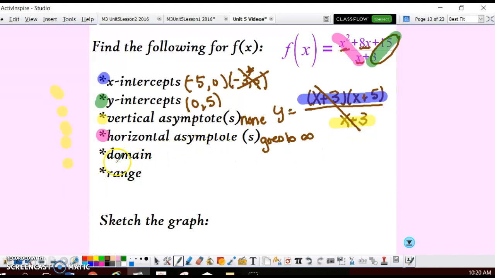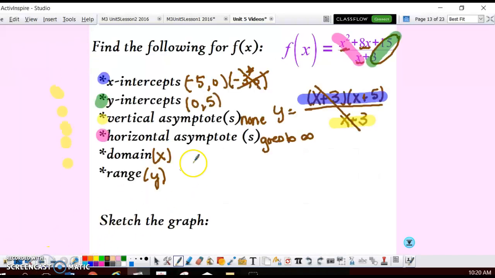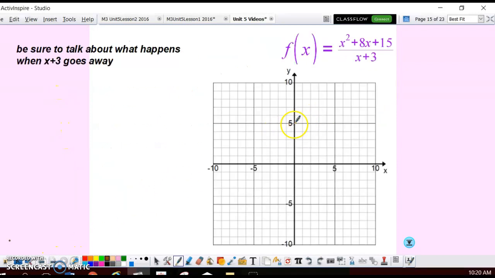When it comes to domain and range, domain is the x values you can plug in. Range is the y values that are outputted with the equation when you graph it. When we look at that graph, if we go to our next slide here, if I'm going to graph this, we know negative 3 is our problem area. And sorry, back here when you're factoring, when the x plus 3's go away, all you're left with is y equals x plus 5. So your graph is going to look like a line, y equals x plus 5. So if I graph that, there's my 5, I go up over that. The only trick is when I get to negative 3, there's going to be that hole there. So this would actually be my sketch of my rational function.